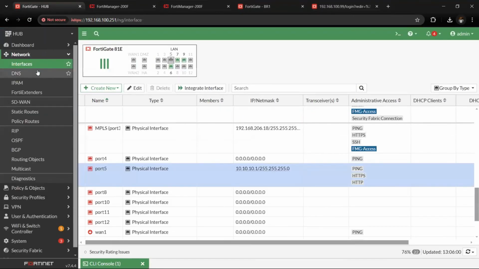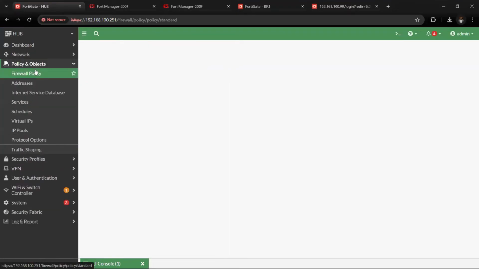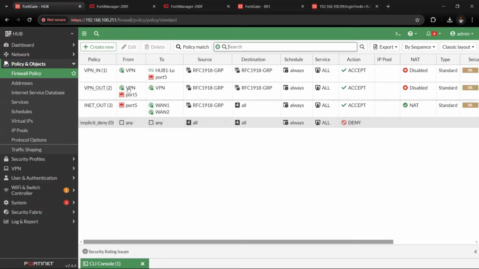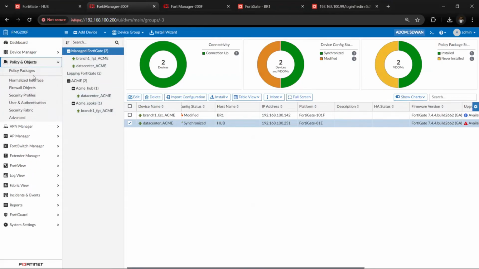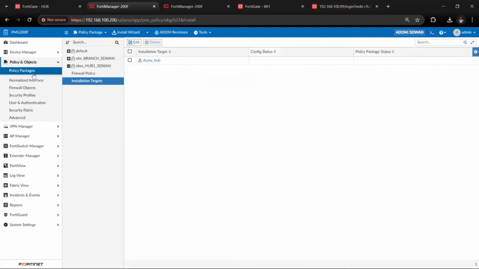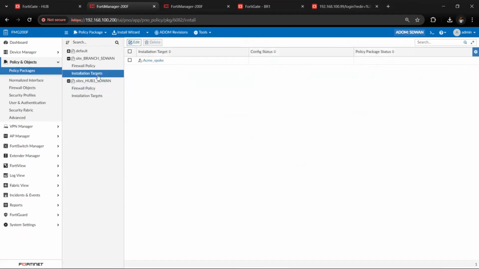Let's go to our hub and let's see what has been done. So we have this being pushed. Then let's go back to the FortiManager and let's also install for a branch as well. So if you come to this branch and policy and objects, installation targets.